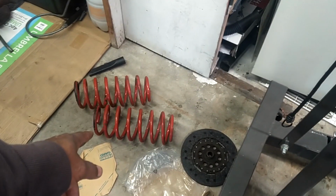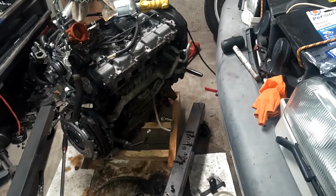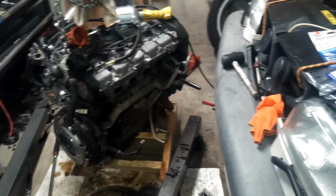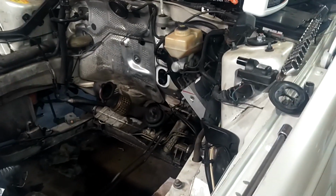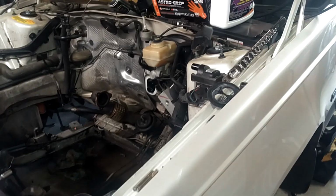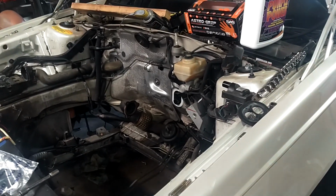Kicking off the morning with the Platinum Wagon. We're going to put these red lowering springs on the car. We're also going to replace some of the coolant hoses. We're going to replace the turbo, putting the R exhaust manifold on there, replacing the firewall junction, and the heater core. So, let's get cracking.